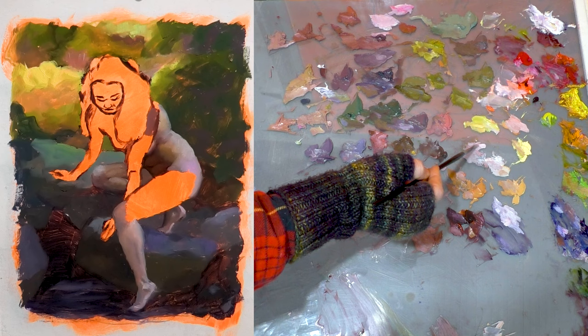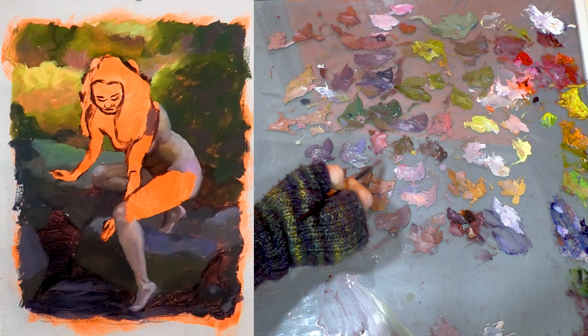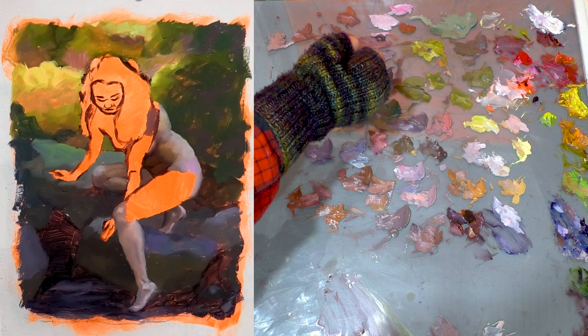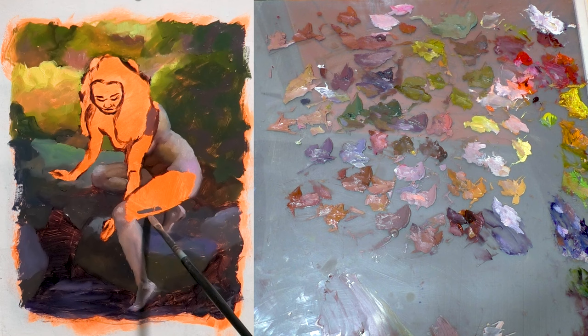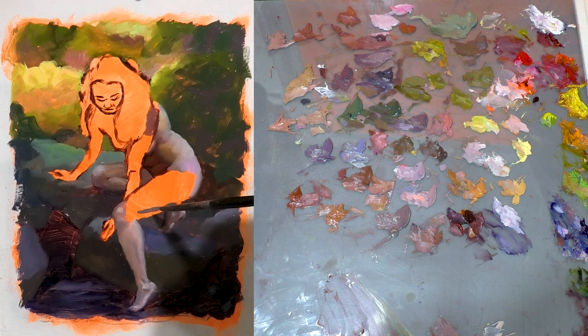Now, in this series of paintings that's been ongoing for me since approximately late 2021, I've been focusing on paintings of the nude figure outdoors. Sometimes an individual, sometimes two or three people, women primarily. And throughout these paintings, I'm exploring different topics and kind of relationships, I would say.